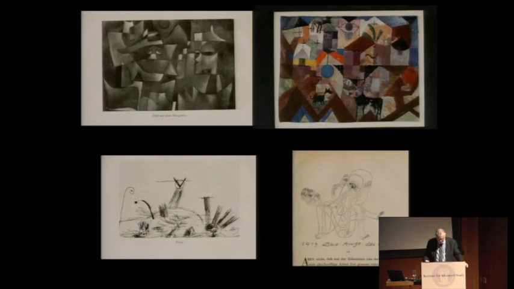Certainly, and here are illustrations from Hausenstein's book again, there were still figures and objects in Klee's paintings and drawings, albeit highly abstract ones, scattered shreds of representation, Hausenstein called them, with no possibility of consolidation. Yet the real object of Klee's art, Hausenstein writes, lies in the medium itself. And I'm quoting here a longish passage. This is painted like painting, drawn like drawing. No, it is not a question of particular pictures and painters, but of painting as a type of representation. With a deft, intelligent hand, remove through the back of the picture everything, I mean everything, that is called an object. Then look at what is left.